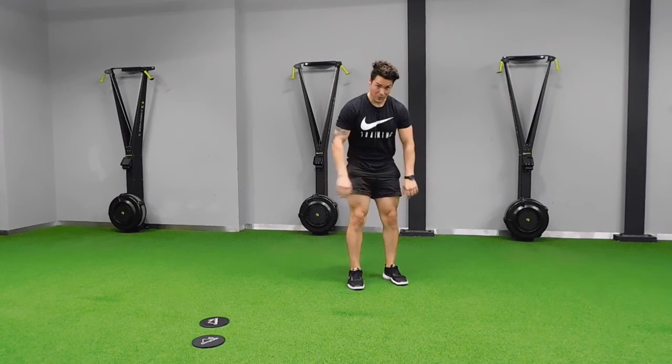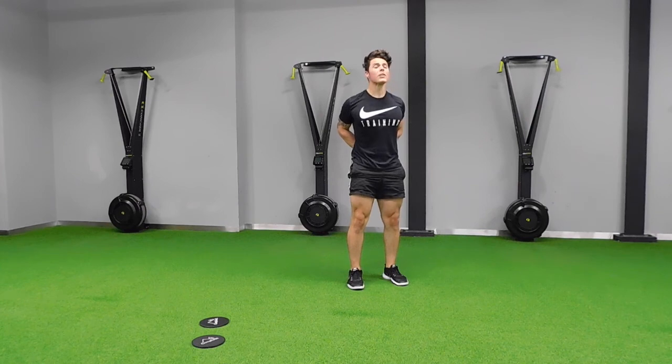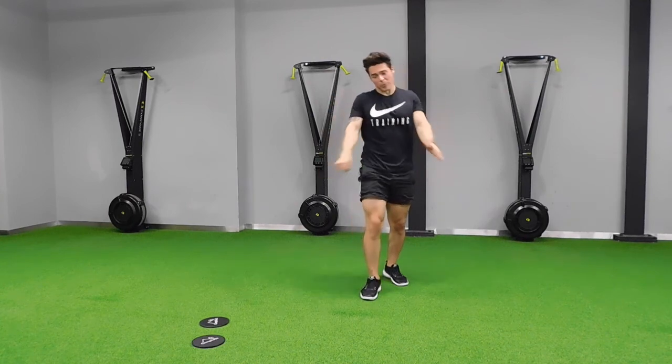Okay, loosen them off one more time. Grab hold of your other wrist, open up, squeeze them open. Keep the shoulders down. Keep squeezing. Job done.